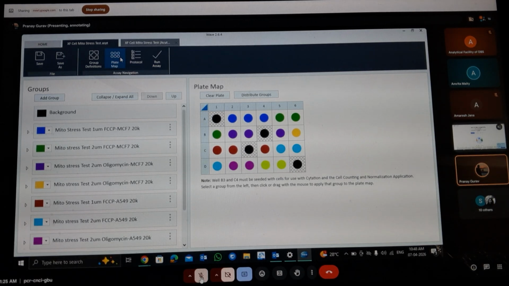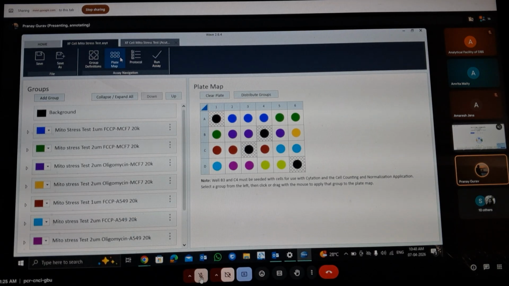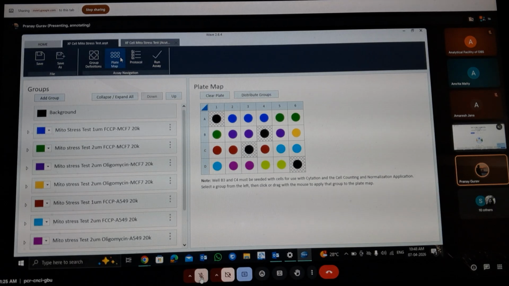We will just simply add our cells, maybe in a number of concentrations like 10,000, 20,000, just to see what works for us and what concentration of oligomycin and FCCP works for us. Once I know that 5 micromolar of oligomycin works for me and 2 micromolar of FCCP works for me, then I will introduce my control and experimental group to the next set of experiment.